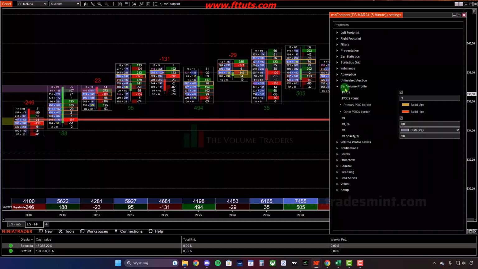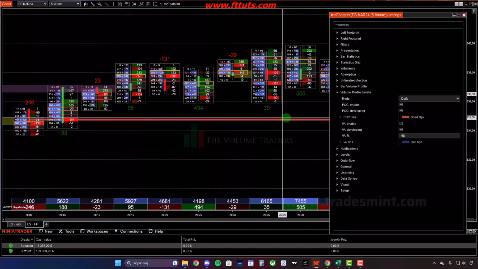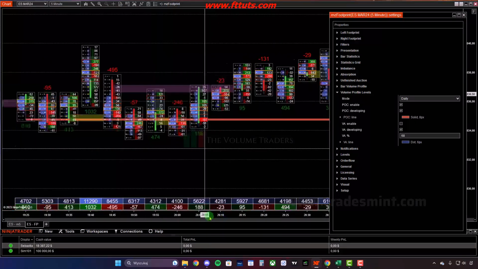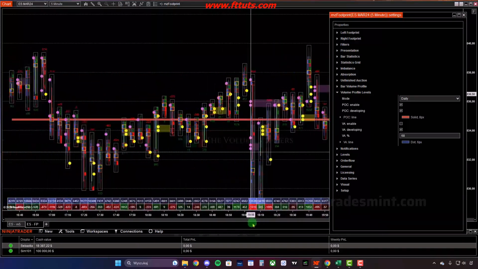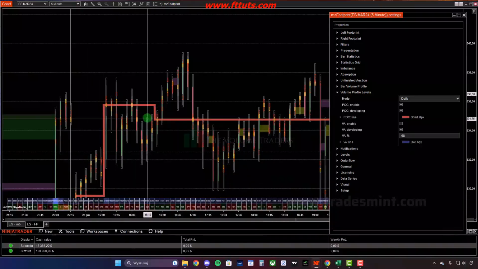So point of control on the candles, and also point of control like on the candlestick chart from volume profile. In this case it is this line, and it's also developing.